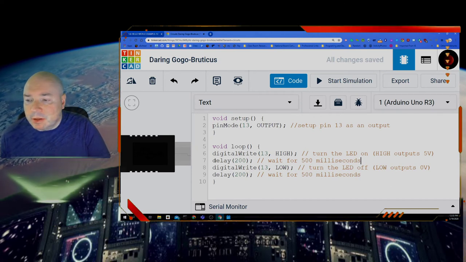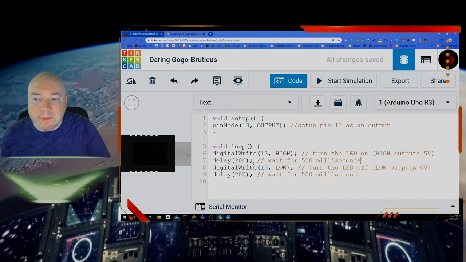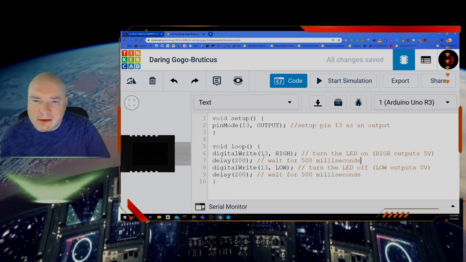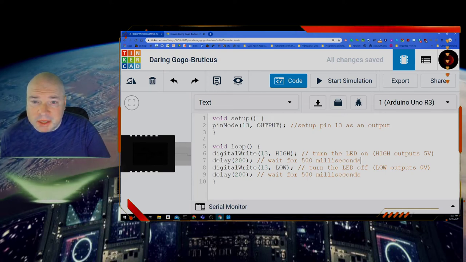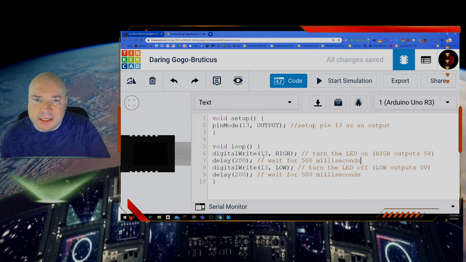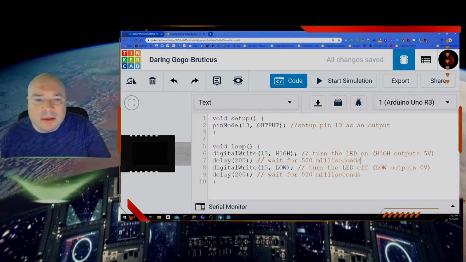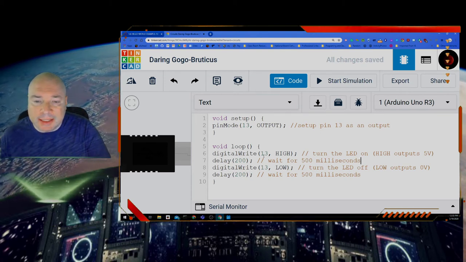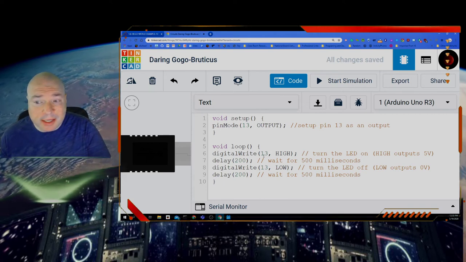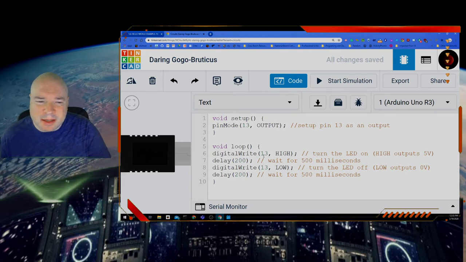The next method I want to look at here is the delay method. The delay slows everything down. If we don't slow this down, remember we talked about that 16 hertz, that's 16 million cycles per second, it's going to flash so fast that the LED won't even have time to power up. It takes a little bit of time to turn the LED light on. And furthermore, we're not even going to see it turn on if we don't set the delay in a way that is visual for us.